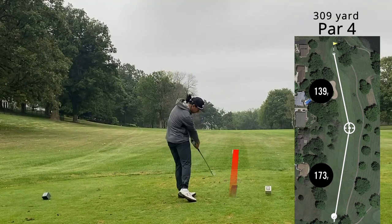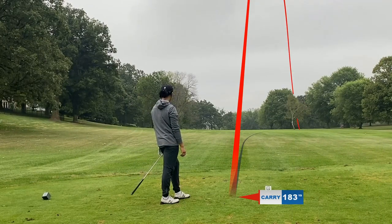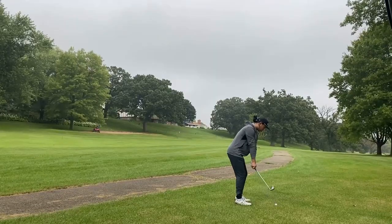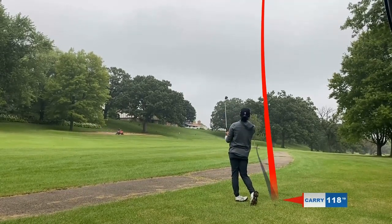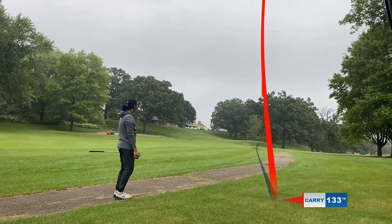Hole number 13 is a 309 yard par 4. A little shorter, so I just hit 6-iron and I completely push it. Straight to the right. I do it every single time on this hole. I can never get it into the fairway on this hole. Straight right, into the rough. Left me about 135 in. And the goal was miss left. If anything, miss left, because the right side is awful. And I hit it straight to the right side.